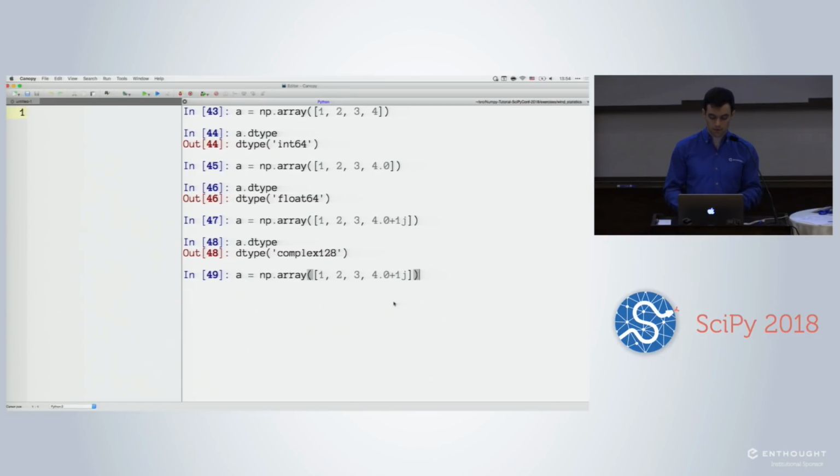But we might as well talk about this now. There's an argument to the array constructor called dtype. Notice the pattern. It's called dtype as an attribute. It's called dtype as a keyword argument, where you can enforce a certain type. So look at this here. I say, yes, I'm passing in a float, but I want to enforce that this array should be int32. And then NumPy will use that particular dtype to allocate the array, to create the array. So you have control at creation time.